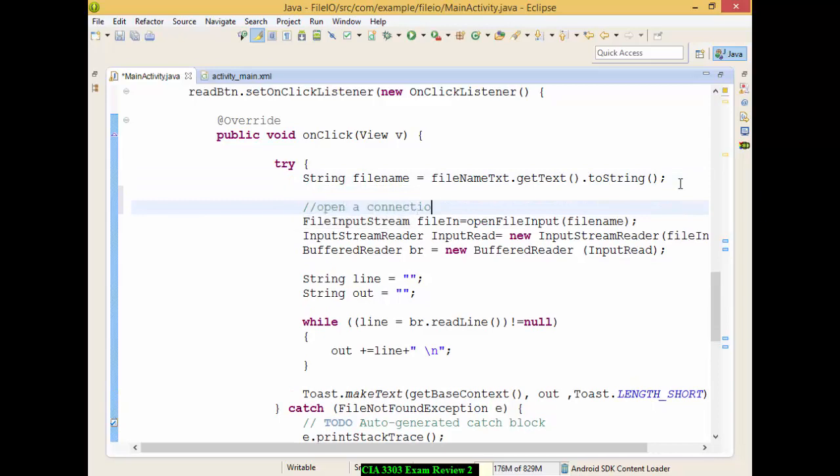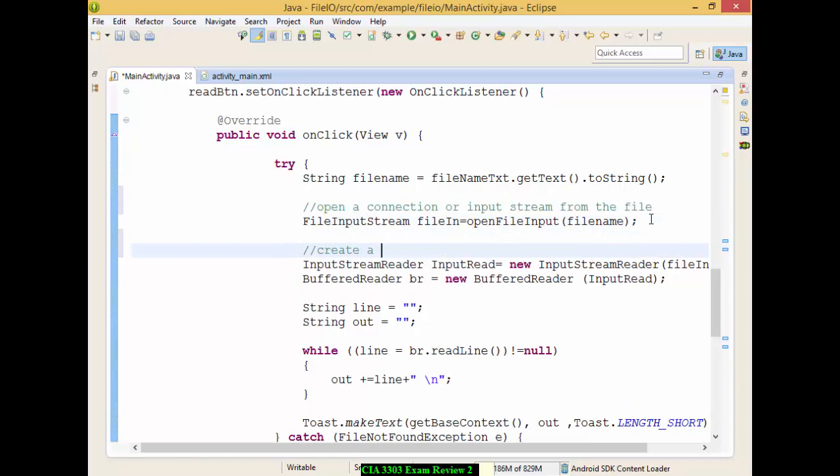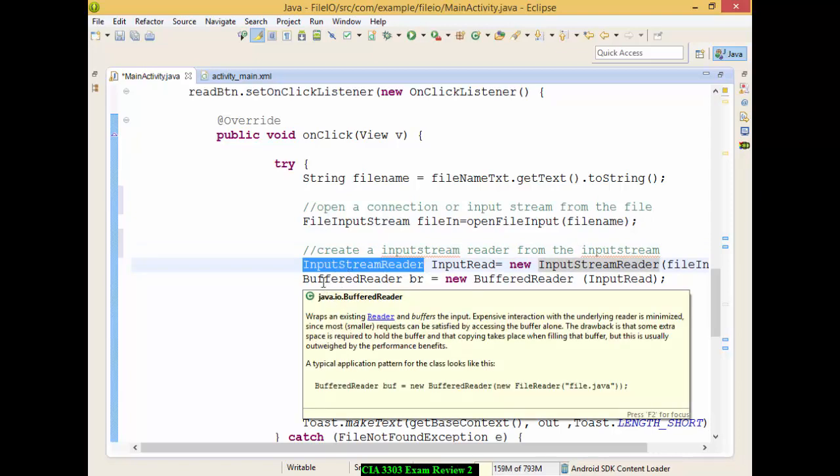open a connection or input stream from the file, and then create an input stream reader from the input stream. With an input stream, you can read one character at a time. That's a little difficult. So the input stream reader is a special class which reads a little more efficiently.